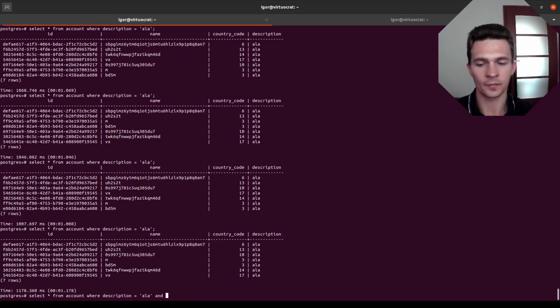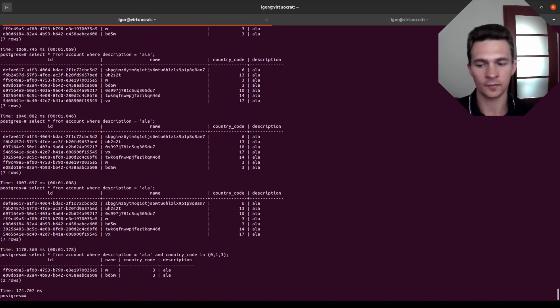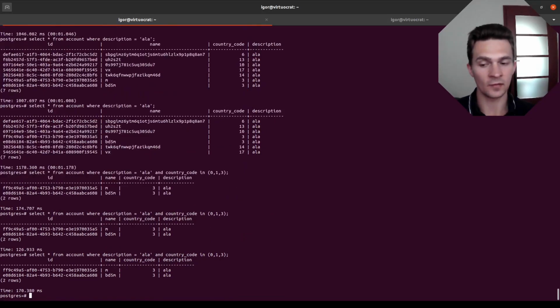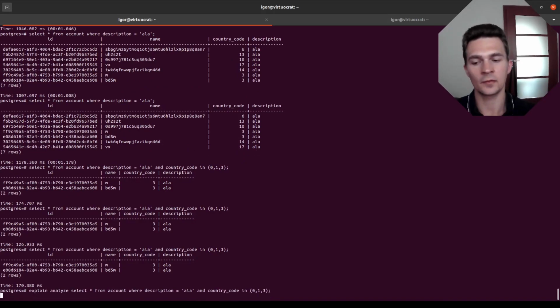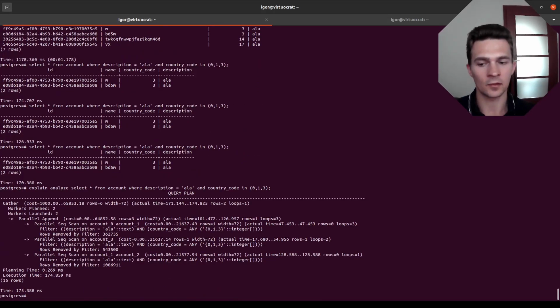So we do country code. Let's search actually in 3 partitions. So without that, it took around 1 second. You can see it is significantly faster because we still do sequence scan, but only on 3 partitions instead of all 20.